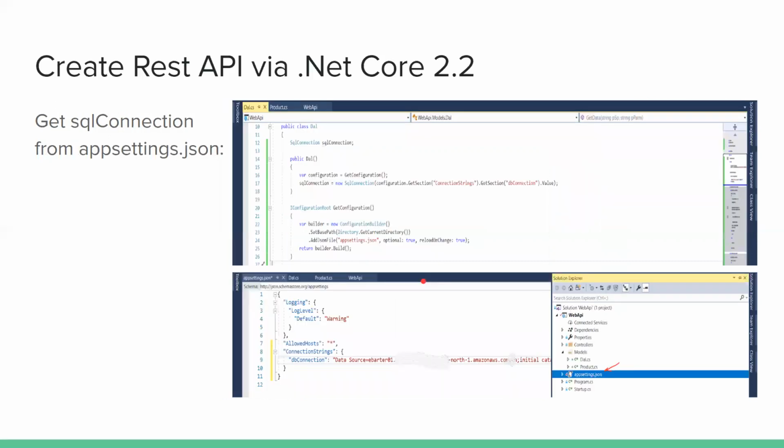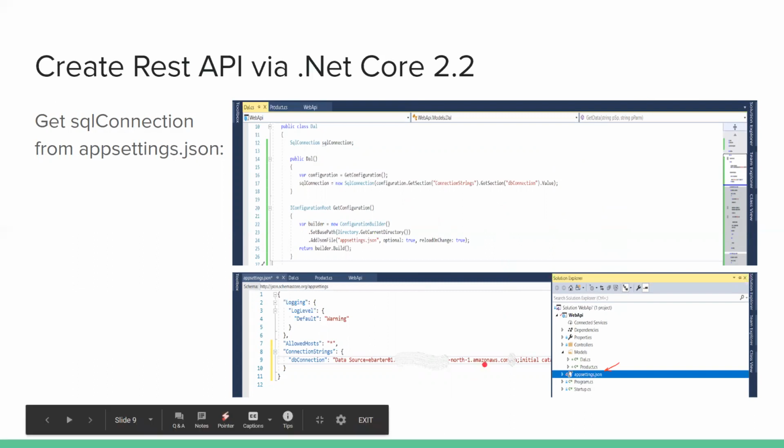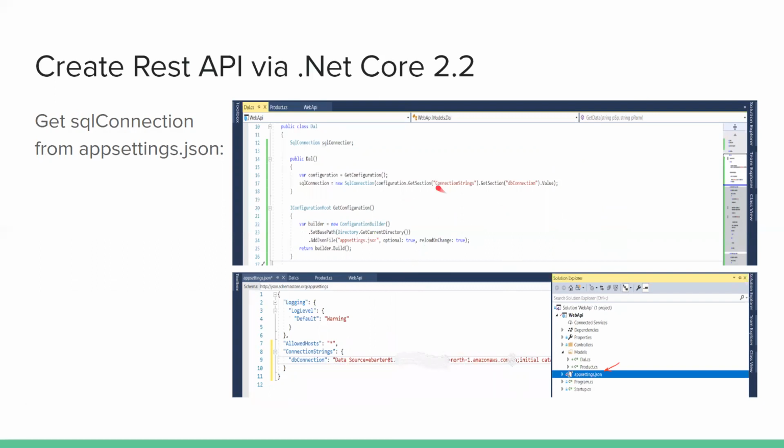In order to access the database, we need to get the connection string. Here's how we're going to do it. Within appsettings.json, we specify a connection string. And within the data access layer, the first thing we need to do is get the SQL connection string.